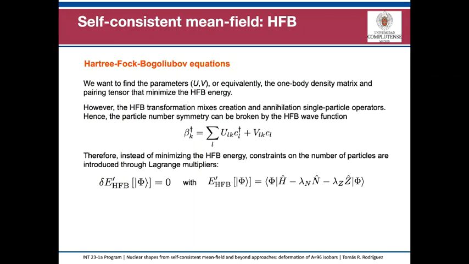So we minimize the energy functional coming from these HFB wave functions, but this minimization must be done with these constraints. Otherwise, we will have some meaningless number of particles in the system, at least in mean value. So if we want to be sure that we are computing the nucleus that we are interested in, then we have to impose at least that.